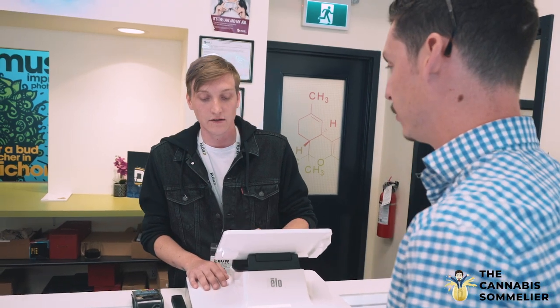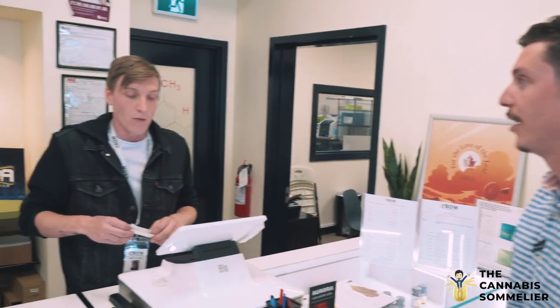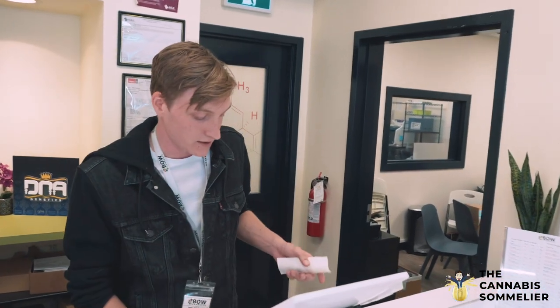Total comes to $99.75 — basically $100. Do you have to suggest where people go to smoke cannabis? So Calgary has some of the worst open consumption laws for a recreational patient. But as a medicinal patient, I have all the right to go five meters from the door and consume. So if you're a recreational without a card, it's on private property only. No big deal if you're a medicinal patient — exactly, get your card. Go get your medical card. Tax benefits, and you can smoke cannabis anywhere you want.